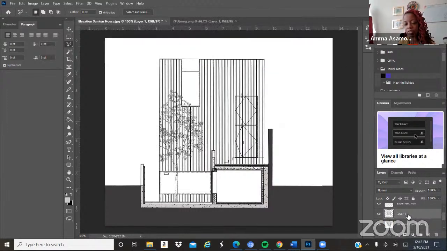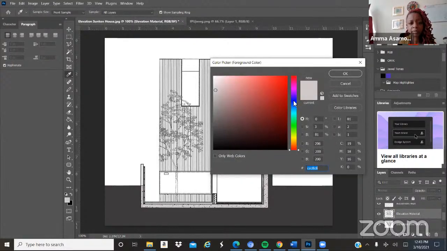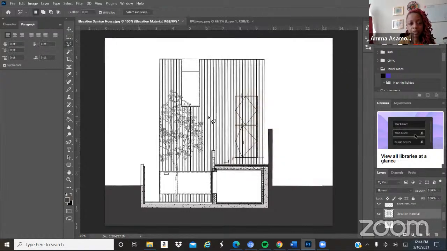So it could be that you go to this layer, which is now layer 1, and I'm gonna call this elevation material. It could be, since the sunken house is brown, I can pick a brown tone and just do a wash over it. And I can fill this area in with my paint bucket tool. Wait.